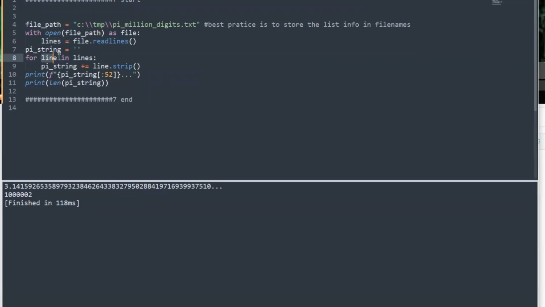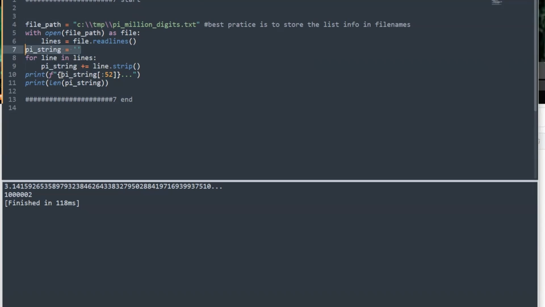Then for each line in that lines variable, we're going to add each line to the PyString variable, and we're going to strip out any spaces. So this PyString variable should have all the contents of that file without any spaces.